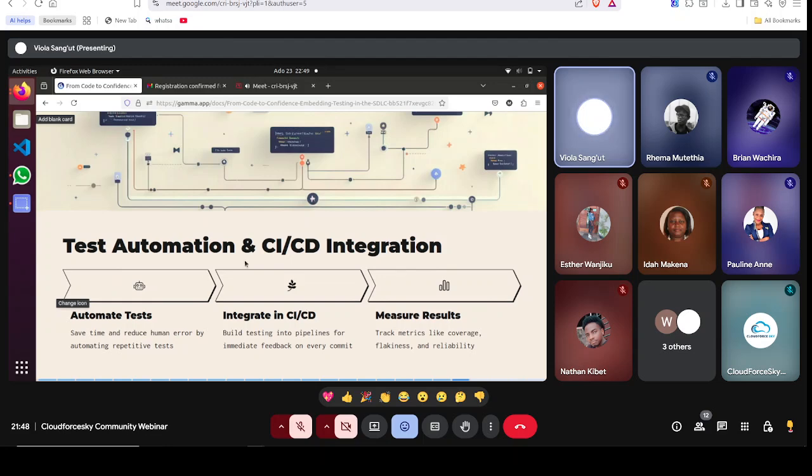So I've talked about integrating test automation and CI/CD integration. Most of the tools that help you automate will help you also integrate the tests into your pipeline. So when code is committed to that pipeline, the test is run and you get a report on the specific test case that you want, and then you can go and see where to correct. So integrate with your pipeline, and then you measure the results and check for reliability.